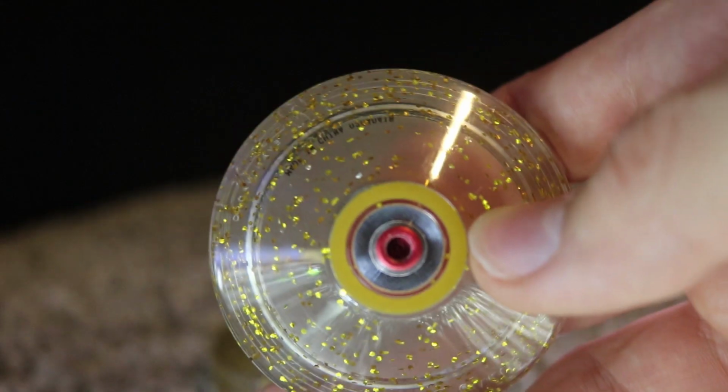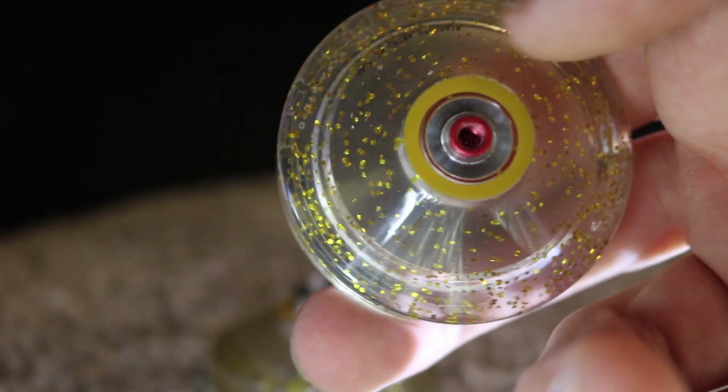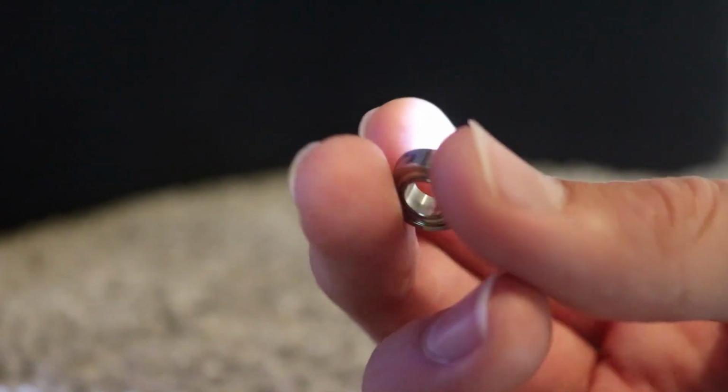Flip it around, we have the metal inside of the axle, and we have natural response pads. On this side we have a regular center track bearing. Okay, I can't do this anymore. We're using manual focus. The normal center track bearing that would be in all YoyoFactory good yo-yos.